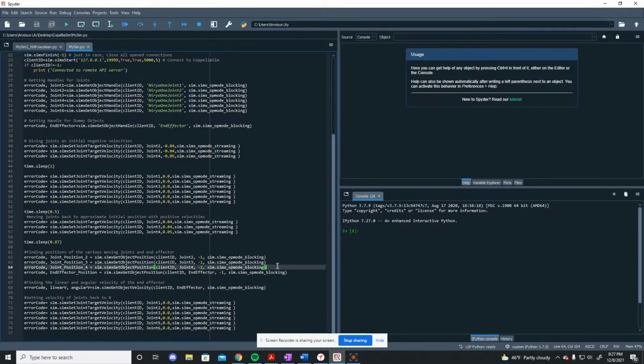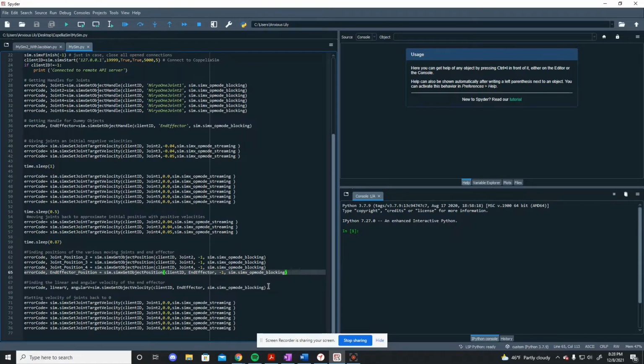So the next part of this code finds the position of each of the joints that matter. So joints 2, 3, and 4. We need to find each of those positions as well as the end effector position to be used in deriving the differential kinematics by hand. These are really important to get from the code itself because the code may not be using the same world frame as we set up in our diagram, which I will show later. So we need to know where they are in the actual world frame of the simulation. That way it's directly comparable to the simulation's results.